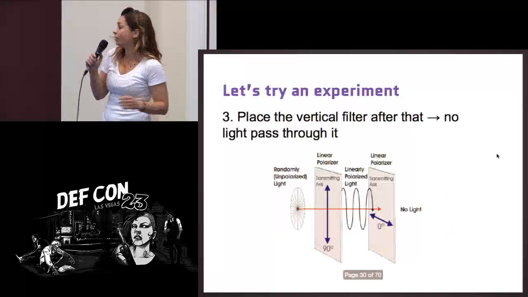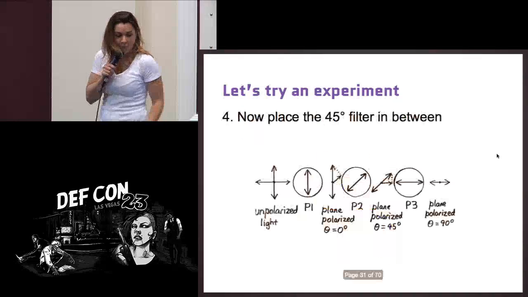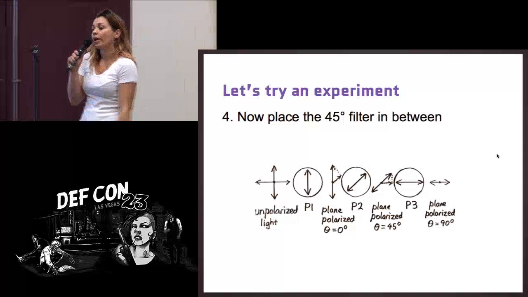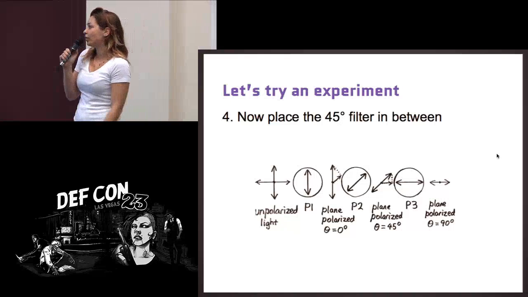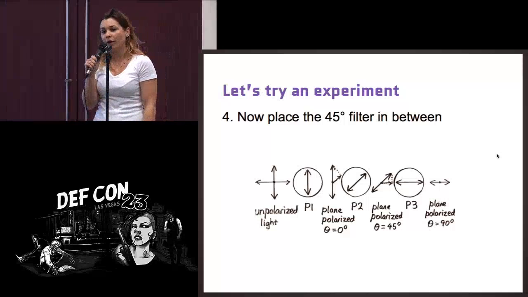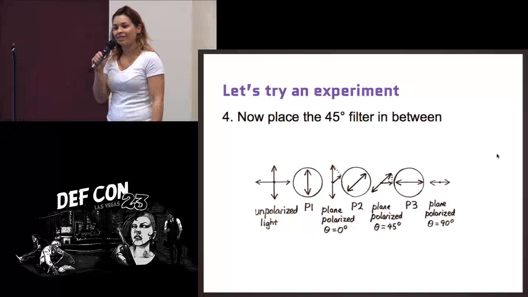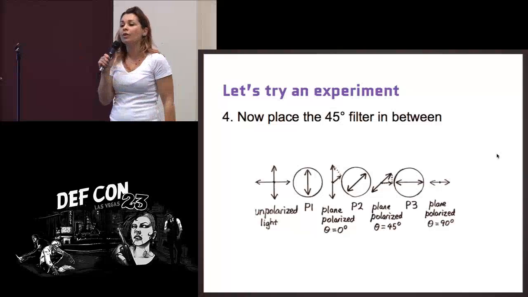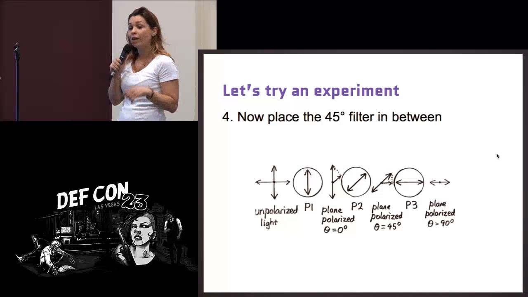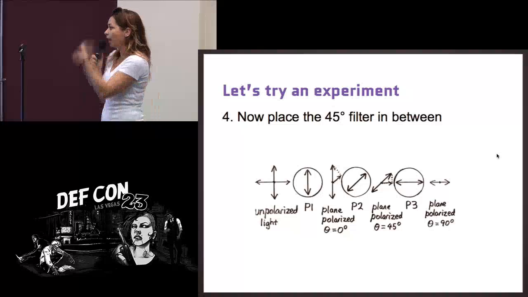Okay, no big surprise so far, right? You polarize first in horizontal and then vertical. But the magic happens when you place the third polarizer, the 45 degrees polarizer, between them. If you do this, you actually start to see light coming through. And that's the crazy thing about quantum mechanics. Do you realize how weird this is? You had no light coming through, but you just placed a 45 degree polarizer, which is actually another basis. It's a basis at 45 degrees. You place this in between, and you have light coming out.